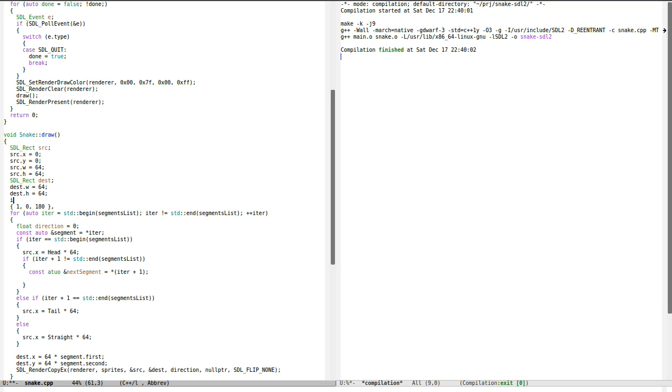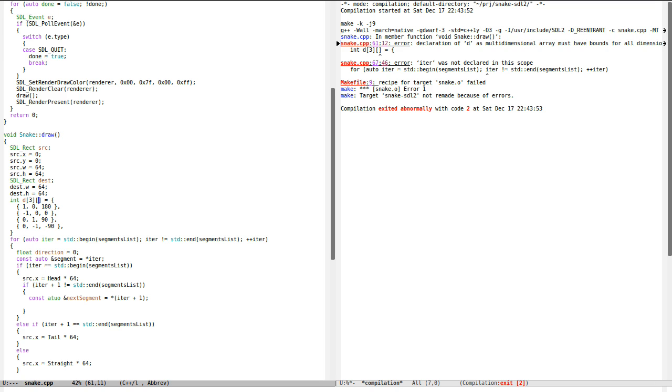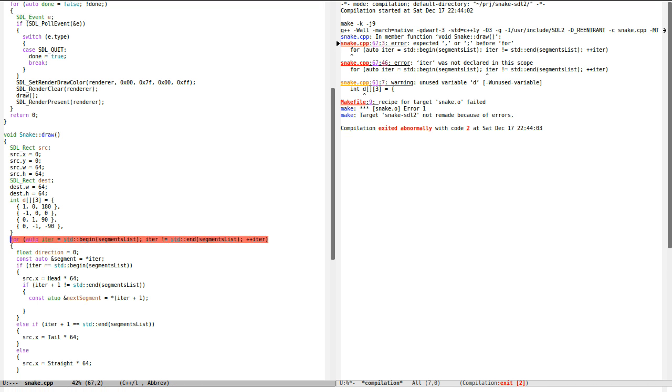So it's going to be an array of 3 integers in direction, let's do d3 like this. 4 directions: -1 0, 0 1, -1. So 180 for this one is 0, right? And for this one I need to turn 90 degrees and -90 degrees. Declaration of d is multi-dimensional. Oh, so 0 3 like this.